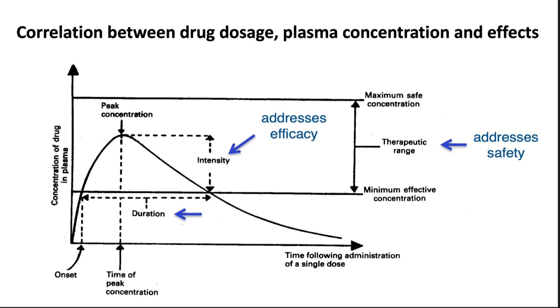Where you see the dashed line that says time of peak concentration, to the left of that is what we call the absorption phase, because the concentration of the drug is still going up and up as we are absorbing all the drug into our system. After the time of peak concentration, the concentration tends to more slowly, but still eventually, decrease over time, and that's the elimination phase. So drugs are absorbed up to a certain point, and then they're eliminated from the body.